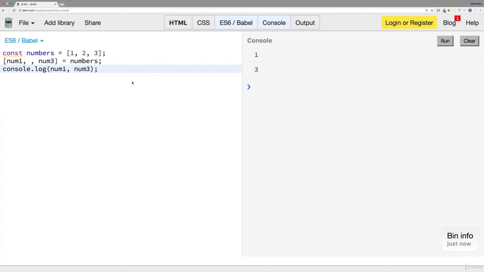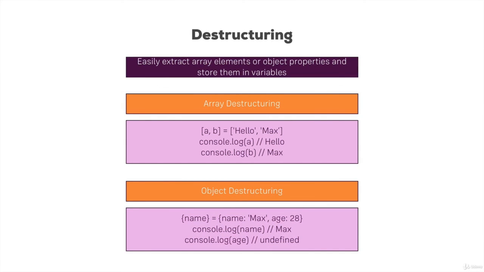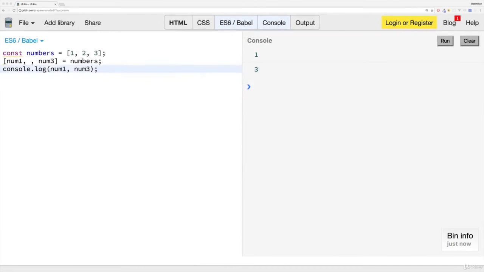That's array destructuring. Now, object destructuring is also supported by our project as we'll use it in this course. However, it's not supported by JSBin here, so I can't show it to you, but I did show the syntax on the slide. It's the syntax where you use the curly braces on the left and target a property with its property name. In this course, I won't use these destructuring syntaxes too often, but I want you to be aware of the existence of them and that they are nice ways of conveniently pulling out certain elements from an array or properties with their values from an object.